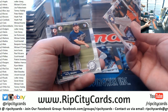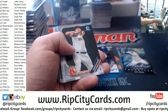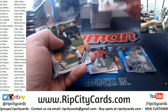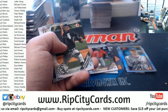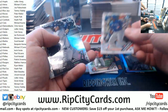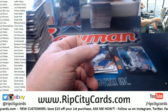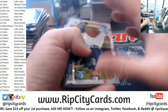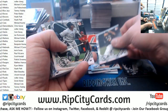Have they announced Mystery A yet? I just saw that B was Eloy Jimenez, but I have not seen the A announcement. Oh, Eloy's it? Like Heritage and Series 1 and Inception. I think there's something else, like Mystery Redemption autos. Has he been called up yet? A and B, I don't know. Is Eloy playing with the big boys yet?